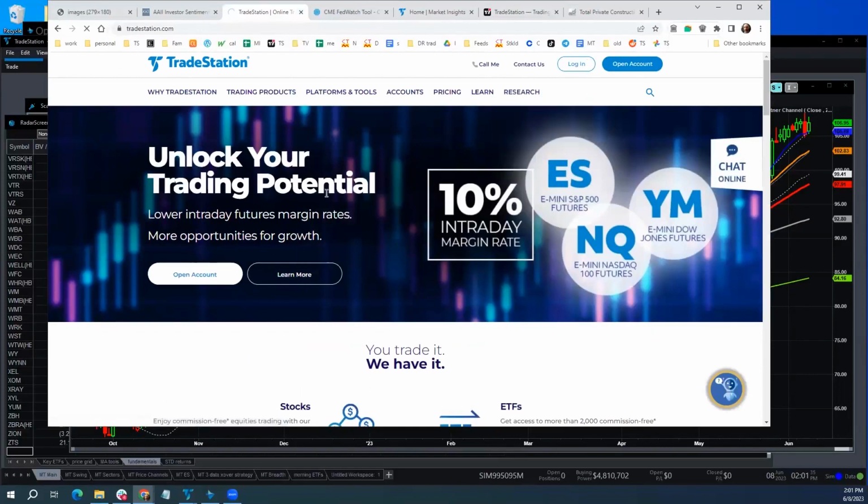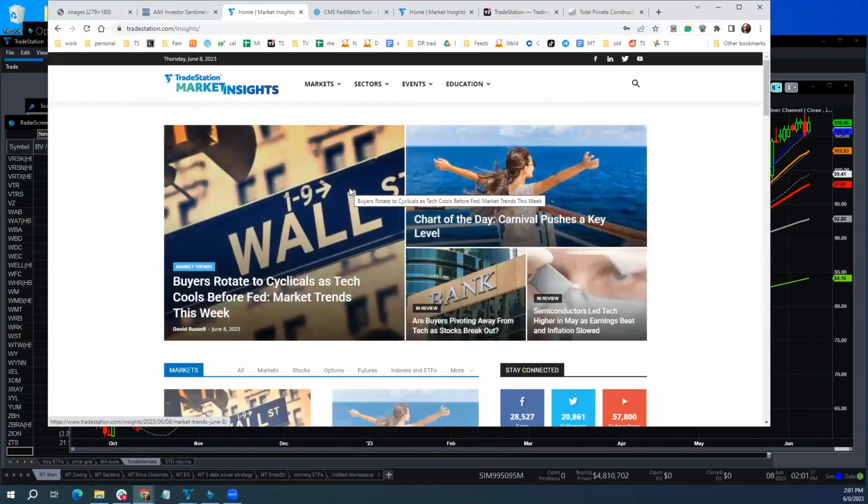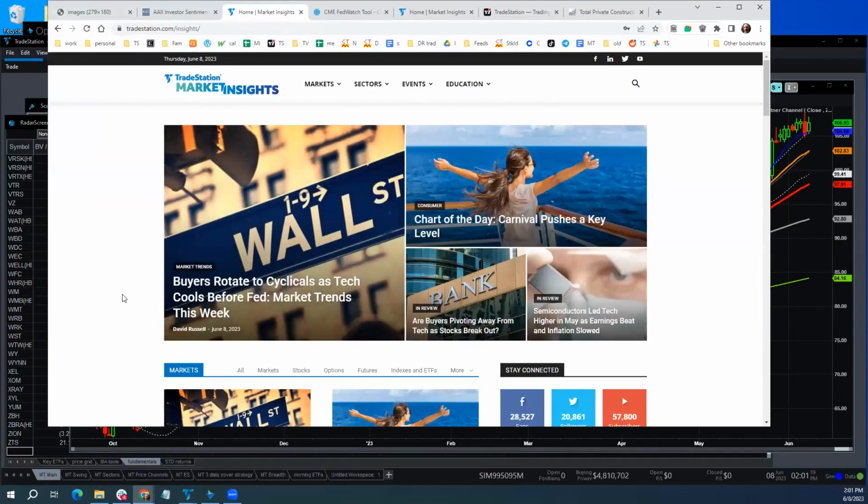By the way, they have just lowered the margin rate on micro S&P futures as well. So that is a lower day trading margin rate if you're trading futures. Although at this exact moment, S&P futures might be pretty boring to trade. Volatility is absolutely nosediving, which is one of the things we're going to talk about.